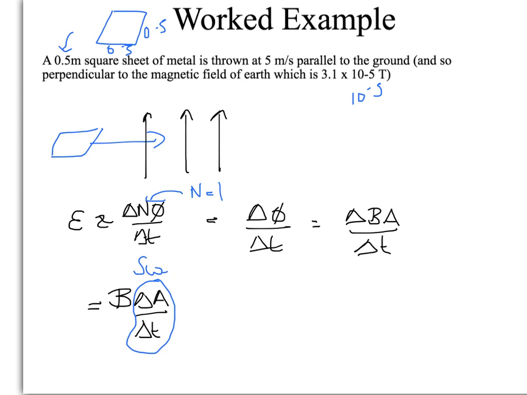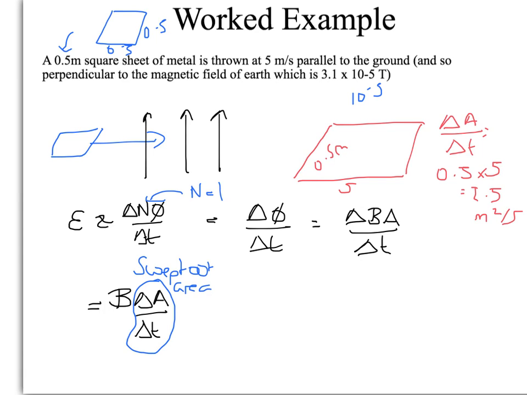And this quantity, delta A delta t, is called the swept out area quite a lot. So a lot of the questions to do with the flux in aeroplanes' wings and that type of thing. And when it talks about swept out area, it means delta A delta t. So let's have a look at what the swept out area will be. So if we look slightly up to the top right, we've got a frontal length of 0.5 meters. And in one second, it's going to sweep out an area. This is why it's called the swept out area. And because it's going at 5 meters per second, in one second, that length will be 5. So that means that the rate of change of area over time is going to be 0.5 multiplied by the 5 per second, which is 2.5 meters squared per second.